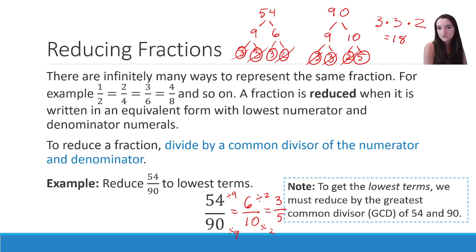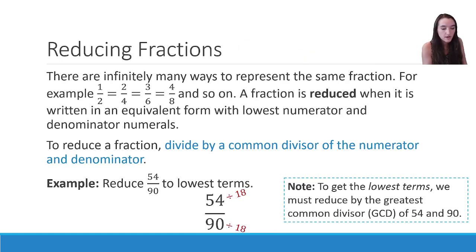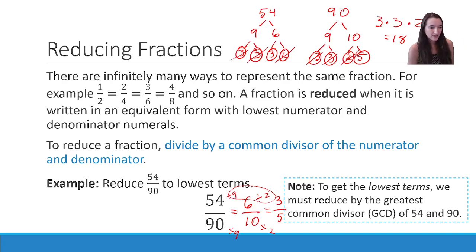Now both of those are actually prime numbers, but specifically they don't have any factors in common. And 9 and 2 together, 9 times 2 is 18. So we really did end up dividing by 18 eventually. But if you happen to see that 18 was a GCD, you would just do that all at once, and you'd get 3/5. So you don't have to do all of this work that I just did.